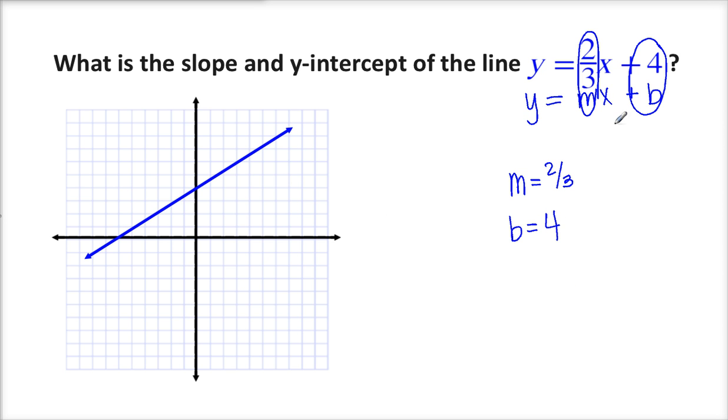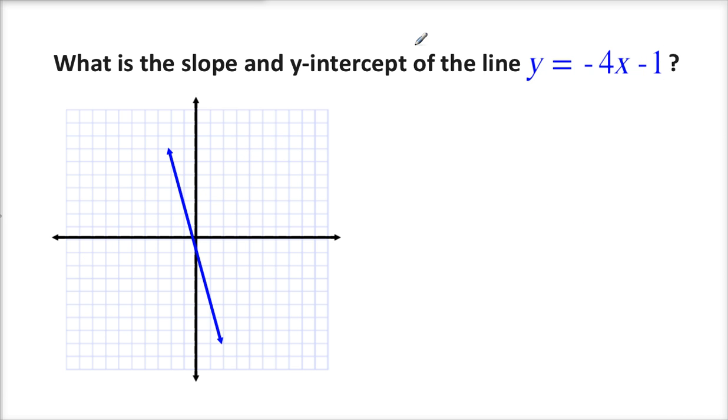And just to show you that this works, I wrote up the graph for this line, and we can see that the y-intercept of this line is indeed, let's do b equals 1, 2, 3, 4. And the slope of this line is, if I choose 2 points, draw the triangle, I rise 2 and I run 3. So my slope is 2/3. So I can see from the graph that if I match up the equation, then I can simply look and identify the slope and the y-intercept. Let's do one more like this.